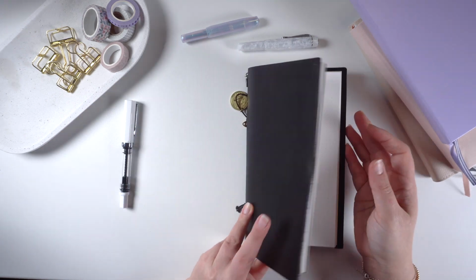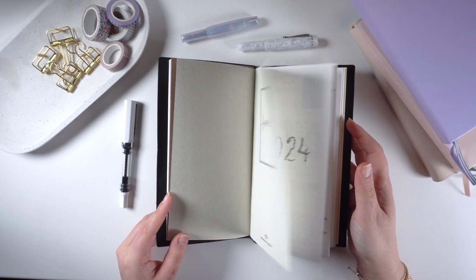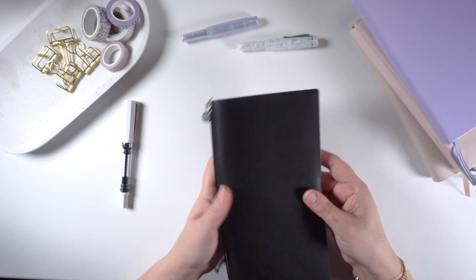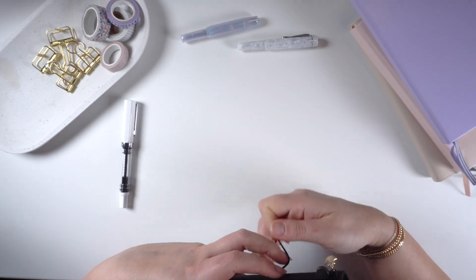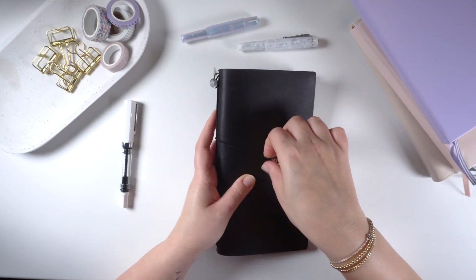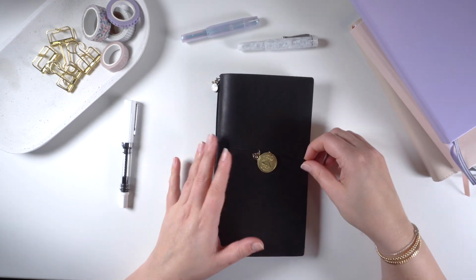So overall, I think the concept is fun, to be determined if I like this size, but I do enjoy it, and I do feel it's a really enjoyable process to sit down with my travels notebook and just look at it. It's a really nice experience to sit down with this journal overall.